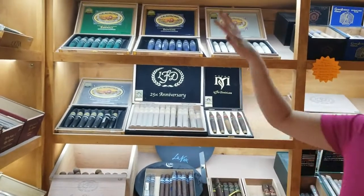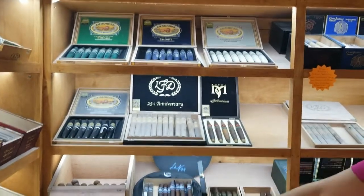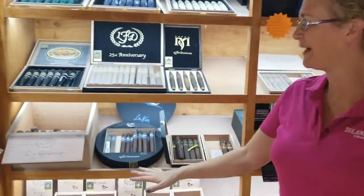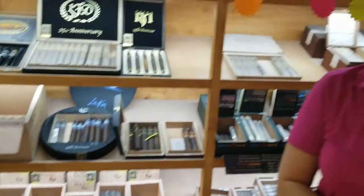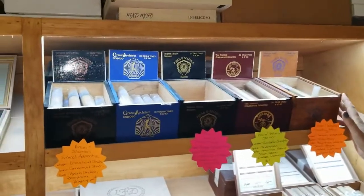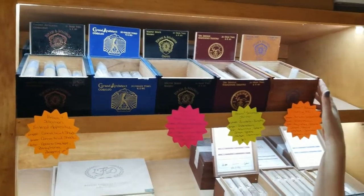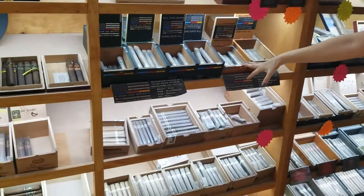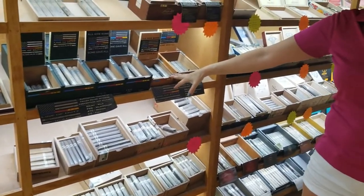Here at Island Girl we have quite a selection — probably one of the biggest in North Central Florida — over 800 different SKUs in our humidor. We have La Aurora, and we love our Nicaraguan Florida Macanudas. We're one of the only local stores to carry Hiram and Solomon, and we absolutely love to support the organization, along with Line of Duty — another great line that supports fallen soldiers and their families.